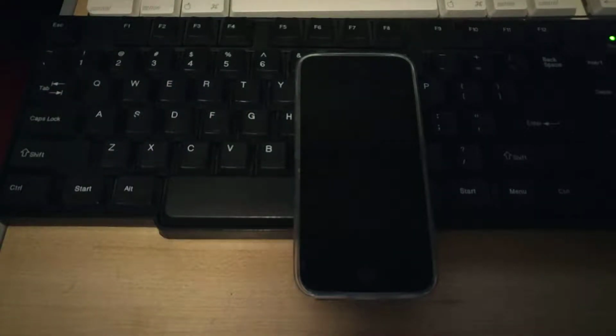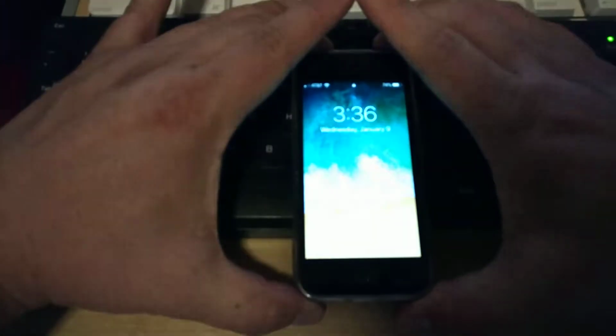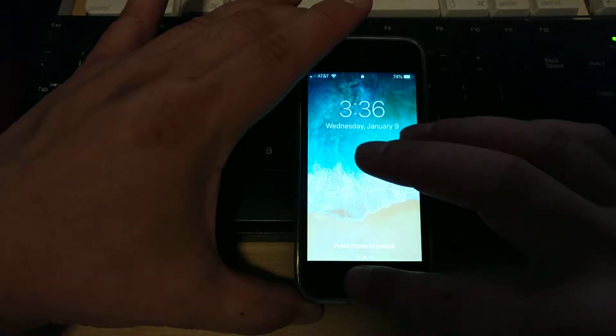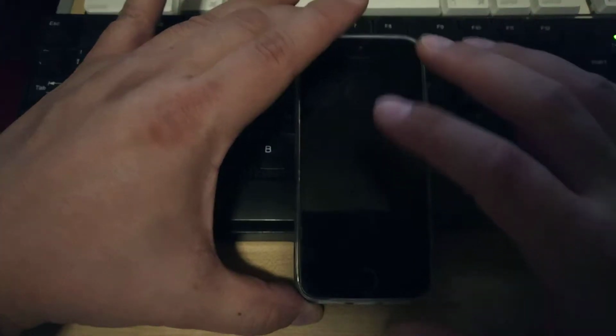A video of this already exists, but this is more for my own informational purposes. So if you have an iPhone with a broken home button and you can't get past the lock screen, for instance, when you press the power button from here, it says press home to unlock. So if your home button's broken, there's no way to get past.